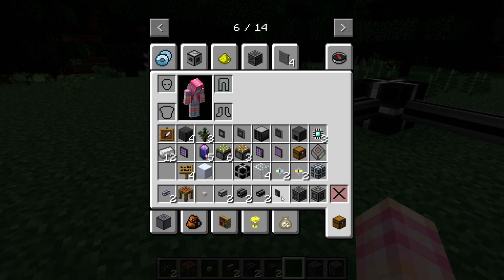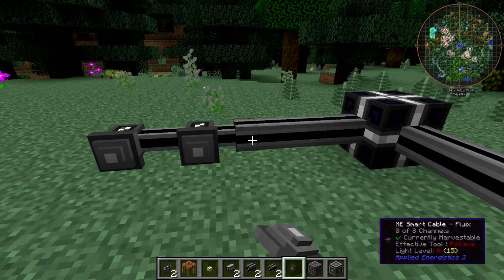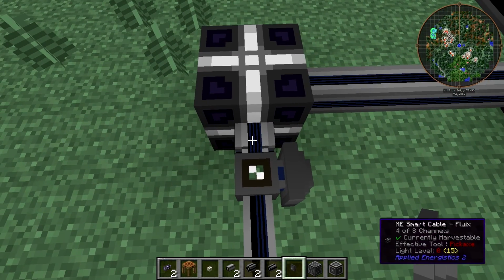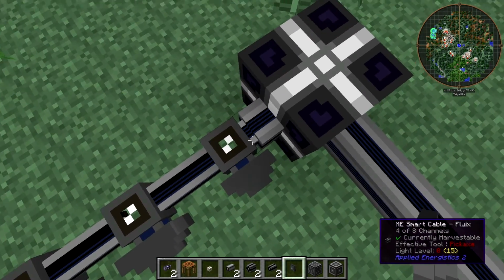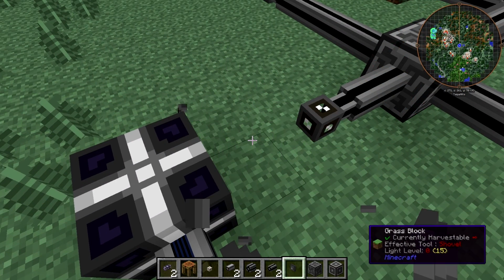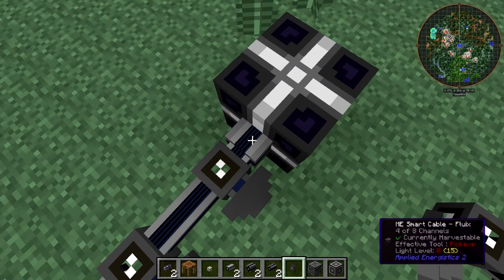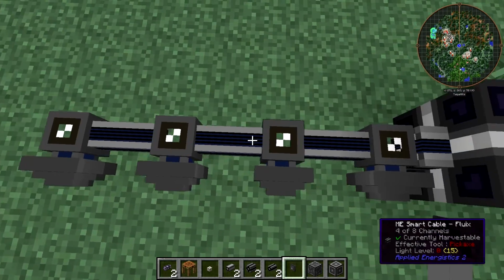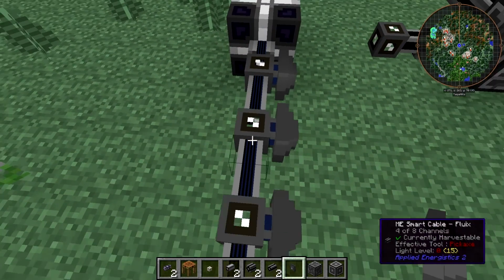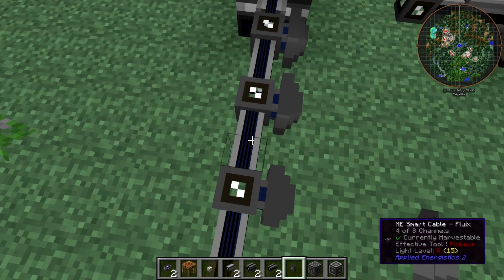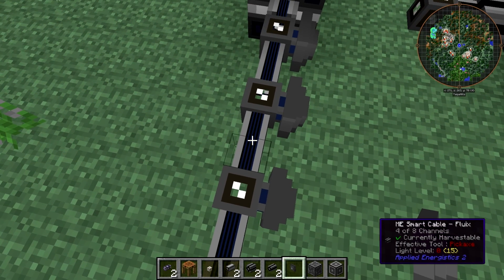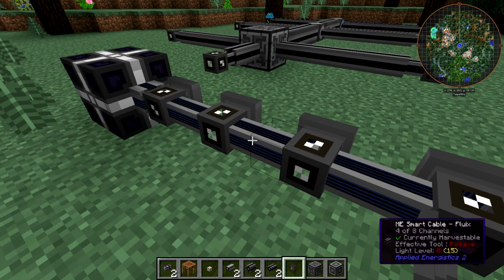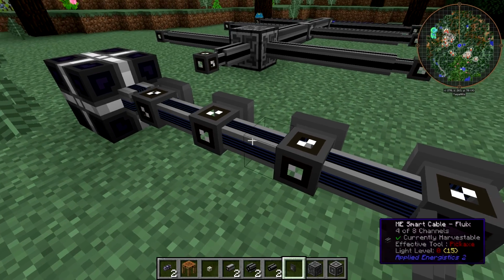So if I grab these export buses and I just start lining them up, we're currently using 4 of 8 channels, and the smart cable shows that we're connected to the thing, but if we cut that off, we won't be connected, and you can see that we still have 4 of 8 channels being used all across the line. Once you get to 8, you can't add any more, and the smart cable shows you how many are in use by these little lines, which is why it can be very useful to have a piece or 2 of smart cable in your system so that you can tell how many you're using.